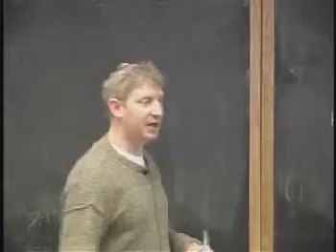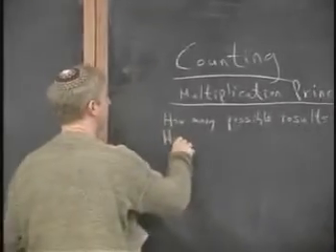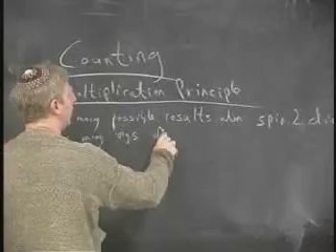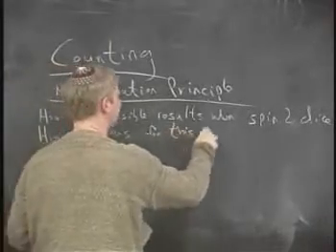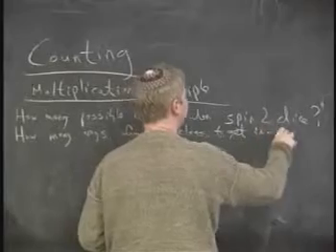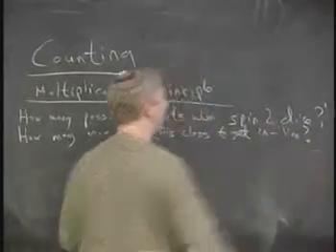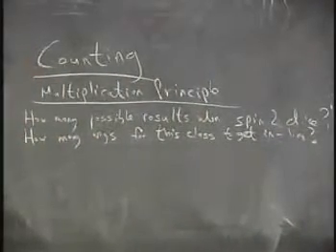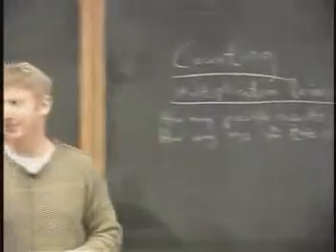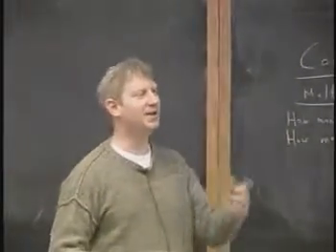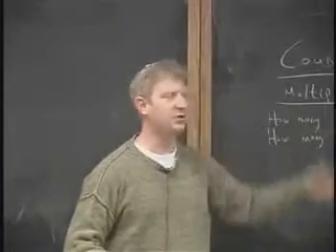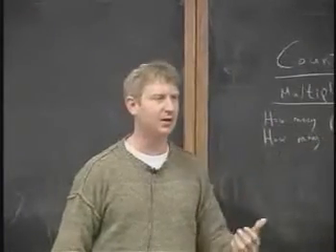Another example of the multiplication principle that you've seen before in your problem sets. How many ways for this class to get in line? In line, online, I don't know. New Yorkers say online. Or in line? New Yorkers say online. Get online. Anyway, what if you guys had to all get online and you had to line up to use the soda machine out there?